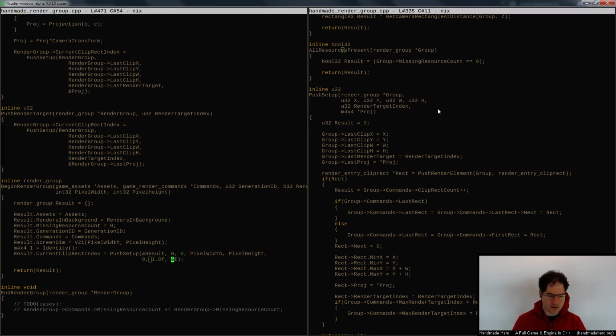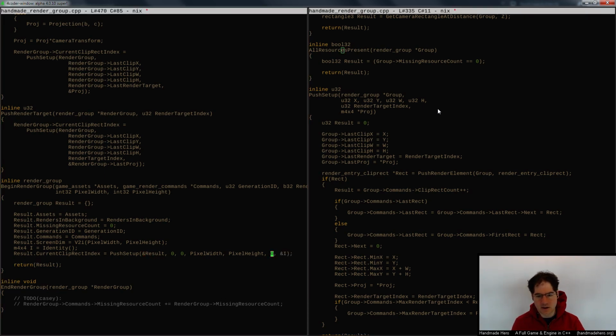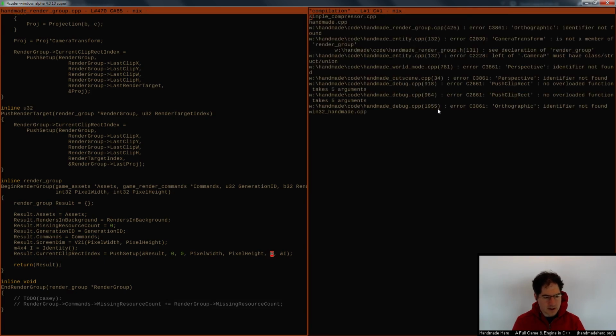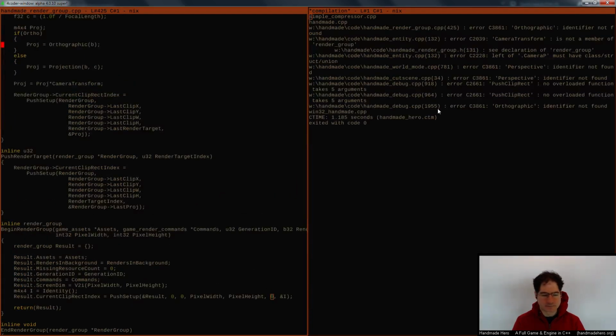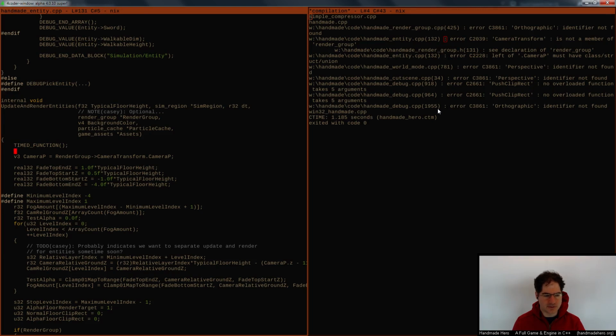We've got the render target, and we don't need the focal length anymore, obviously, because that's rolled into the camera. Projection, which we're saying is nothing right now at all, right? And no one should really ever be using this anyway. So in theory, maybe the right thing to do is actually to push something that doesn't render anything, because everyone's supposed to set up a camera, even the orthographic stuff, before it's used.